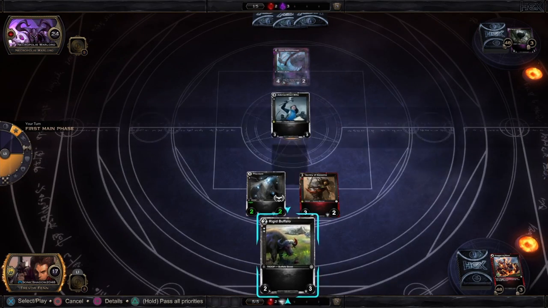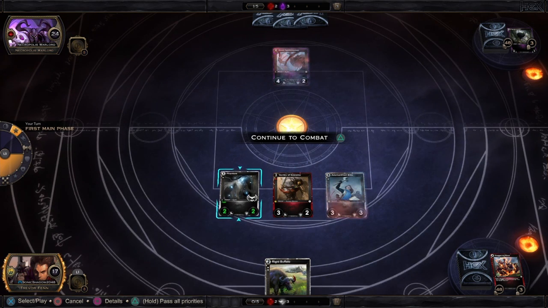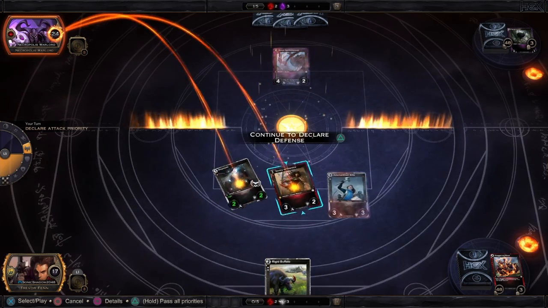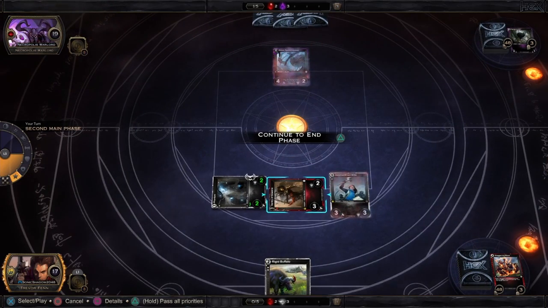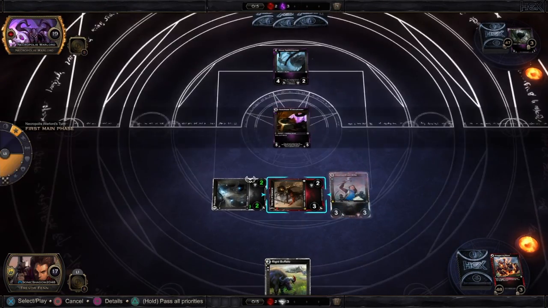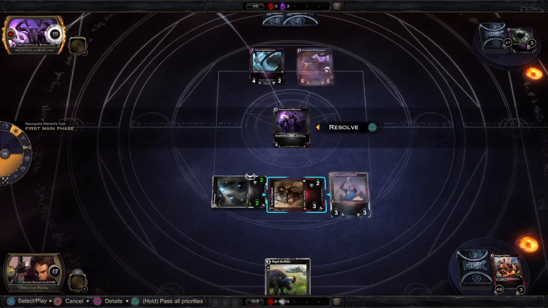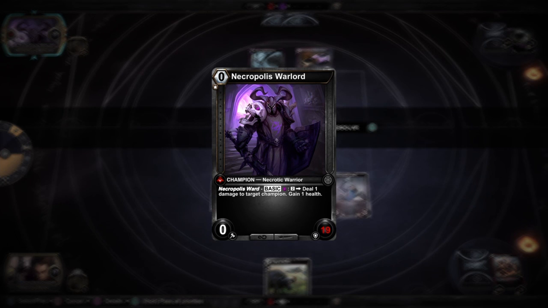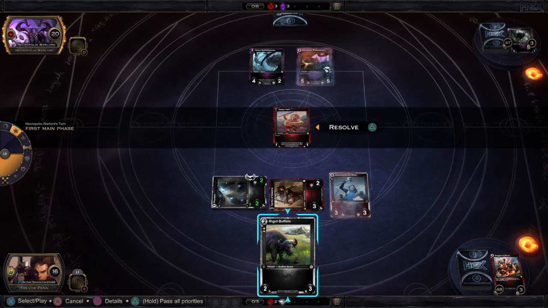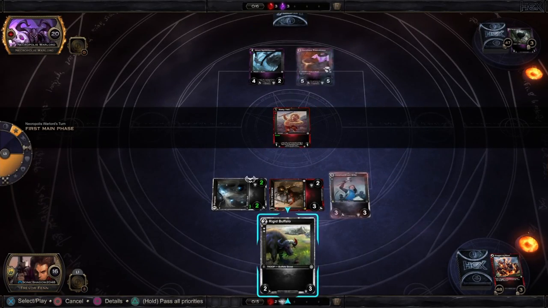Wait, that allows me to play. Okay, so I can play this now. Continue to combat. So that deals damage to him. That's a 5. Oh god. And he plays a ruby. Wait, what's that do? Well, let me see. Necropolis Ward, basic. Deal 1 damage to target. Okay, so it does 1 damage to me and he gains 1. Jesus. Speed. Okay, so I can attack this turn as well.